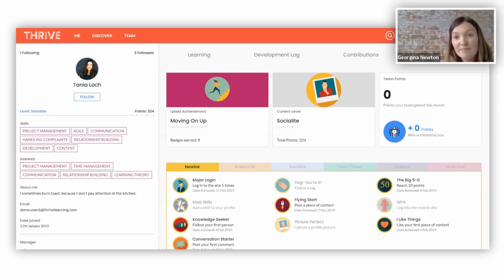Yeah, so when a user shares a piece of content, that will send a notification to someone's email, as long as they switch on the notification element. So they'll see that in their email inbox to see what's been shared with them. You'll also be able to, through the Teams integration, once that's set up for specific team rooms or channels within Teams, anything that's shared, specifically tagging those rooms, I think will then share in Teams as well. So both channels there. You also get notifications within the platform too. So once something's been shared with you in the platform, you'll be able to see a notification actually within Thrive.